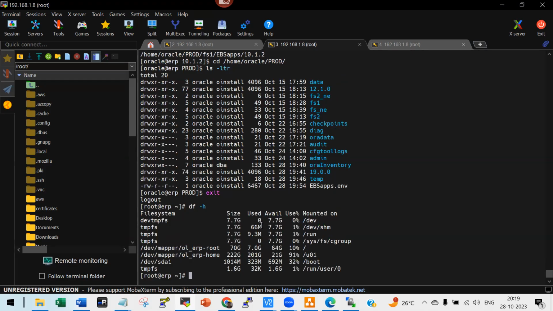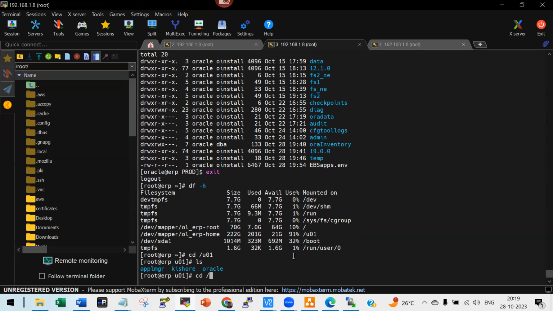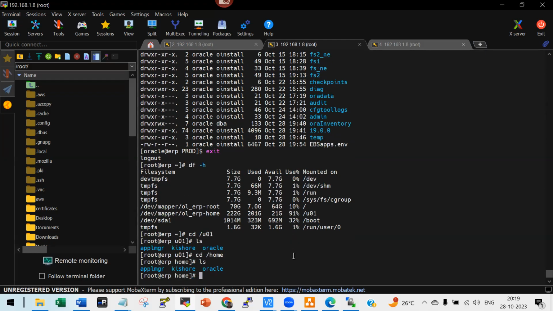Actually, what happened? The U01 is the same directory, and even the home is the same directory. So I need to do something to change that. Both are having the same locations because by default it came as home. Okay, wait a minute.